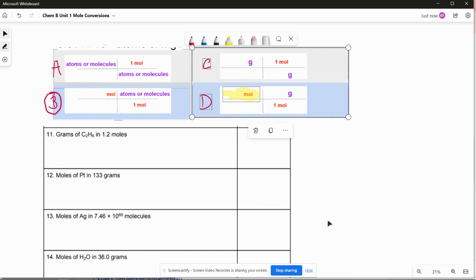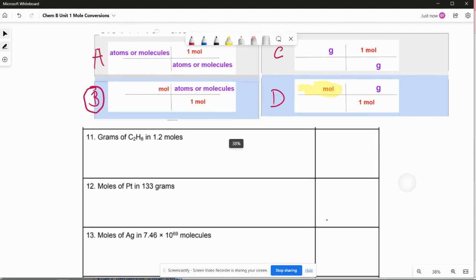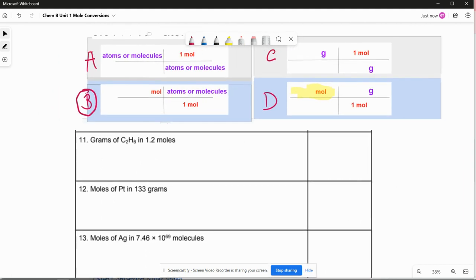Good morning. I think we're on page 11 of your work packet, and we're going to think through some of these. If you've already done these problems, be sure you check your answers and always check my answers, because it's possible that I can make a mistake just like it's possible that you can make a mistake.